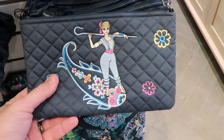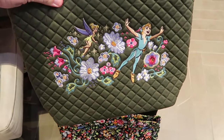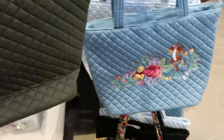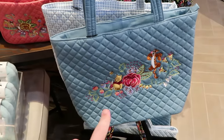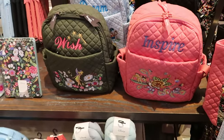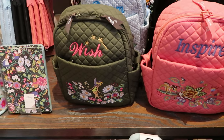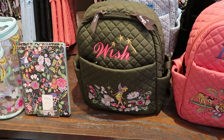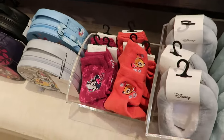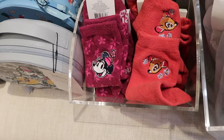They have a great selection of Disney quilted bags — Tinker Bell, Peter Pan, and lots of flowers on one that zips closed nicely. There's also a Winnie the Pooh and Tigger design, a Thumper and Bambi backpack embroidered with 'Wish' and Tinker Bell at the bottom. They even have matching fuzzy socks with Minnie Mouse and Bambi for $15 a pair.